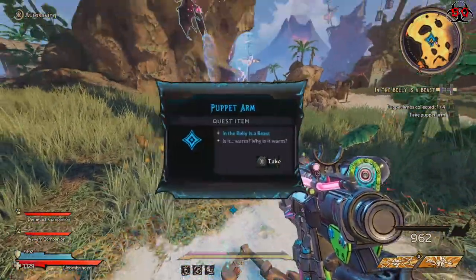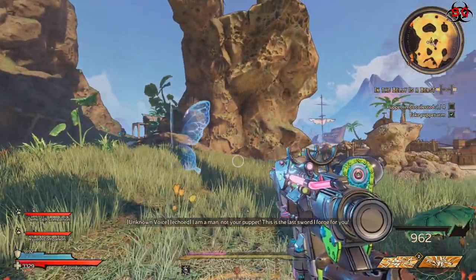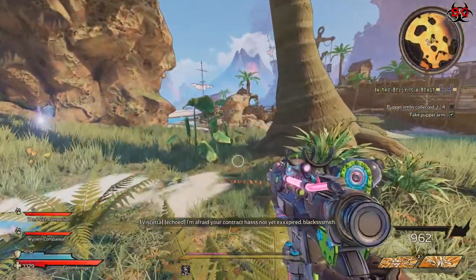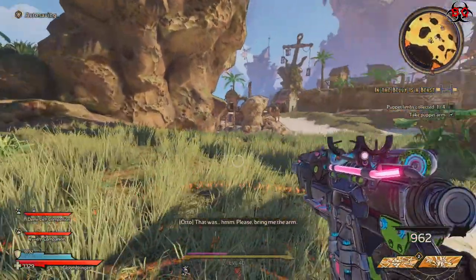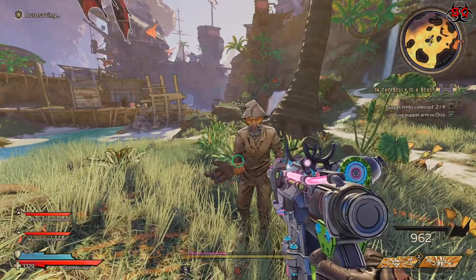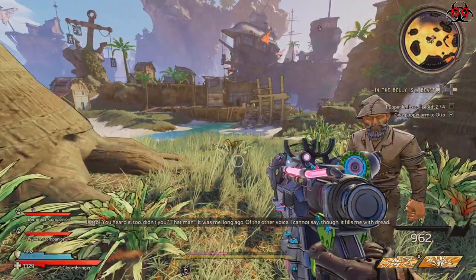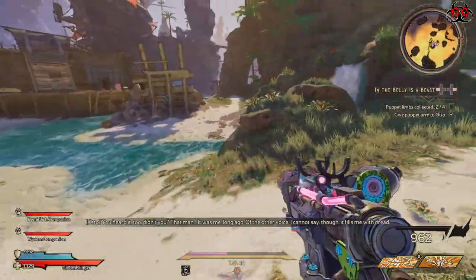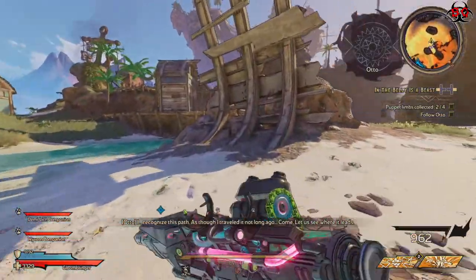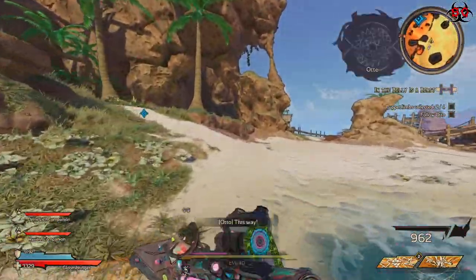Old man! Look here! I am a man, not your puppet! This is the last sword I forge for you! I'm afraid your contract has not yet expired, blacksmith. That was... Please, bring me the arm. I will break! You heard it too, didn't you? That man... It was me, long ago. Of the other voice, I cannot say, though... Fills me with dread. I recognize this path as though I traveled it not long ago. Come, let us see where it leads. This way!